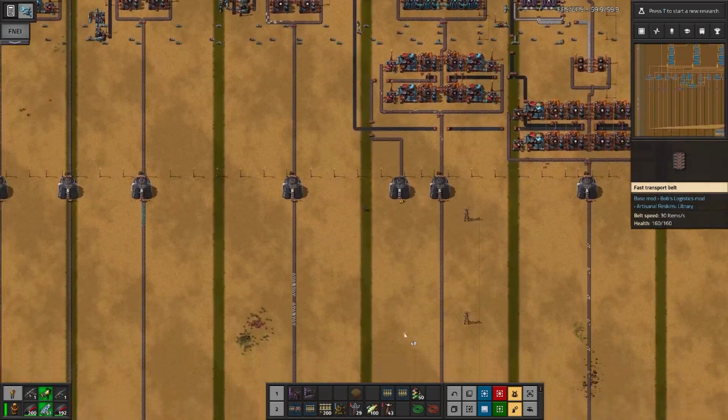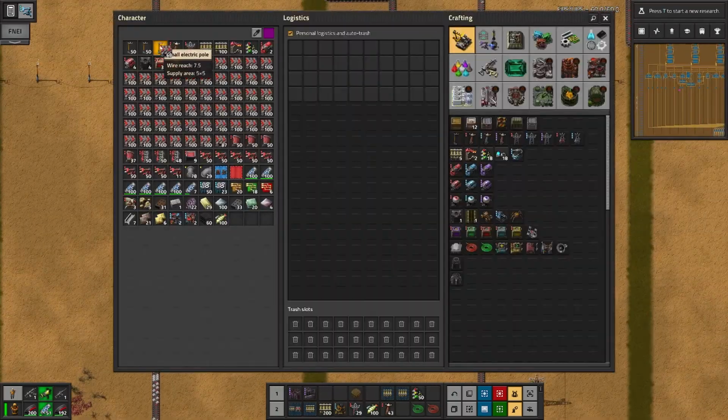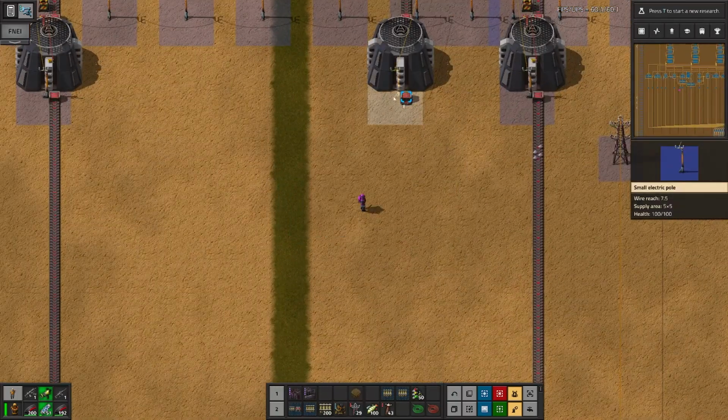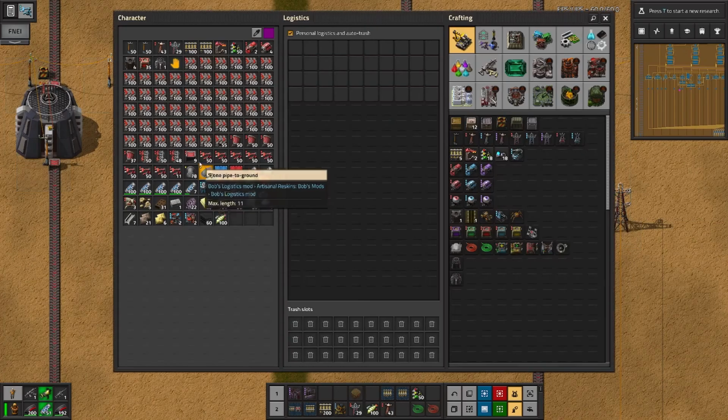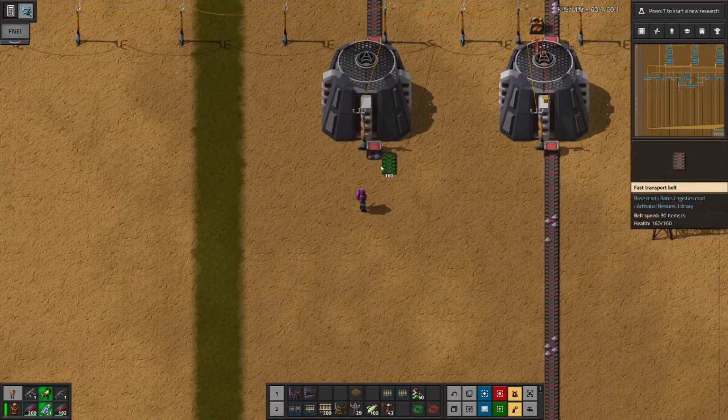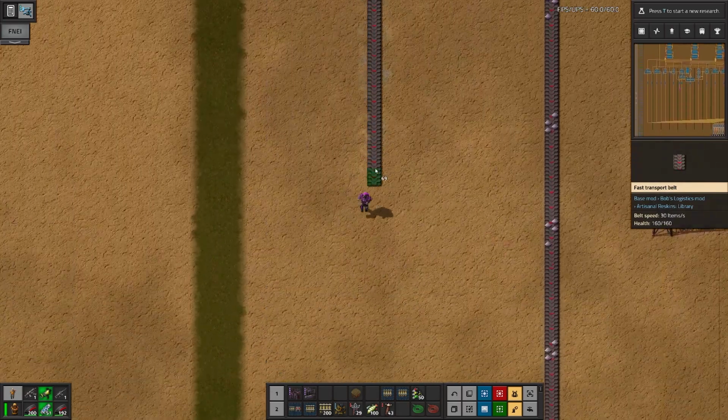Okay. So then we will have to put a pole on this side just to make it do what it needs to do. All right. And then we'll bring this down to our drain station.